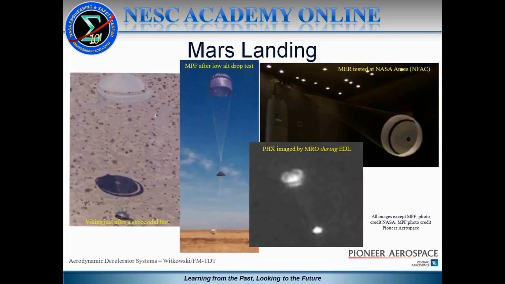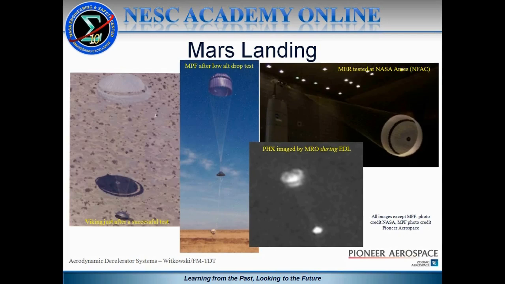A massive planetary decelerator development program was started in the late 60s that culminated in the Mars Viking disk gap band parachute used for both Viking landers in 1976. 20 years passed before we went to Mars again with the derivative Mars Pathfinder decelerator in 1997. Using the wealth of data from Viking, modifications were made to the canopy to increase its stability.